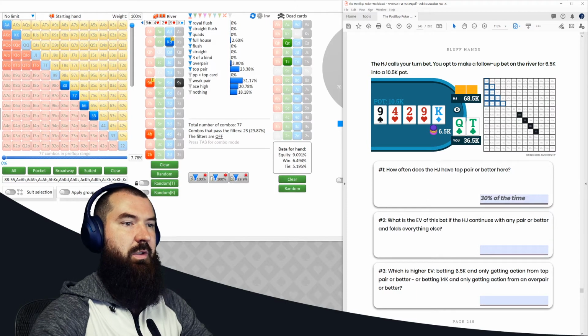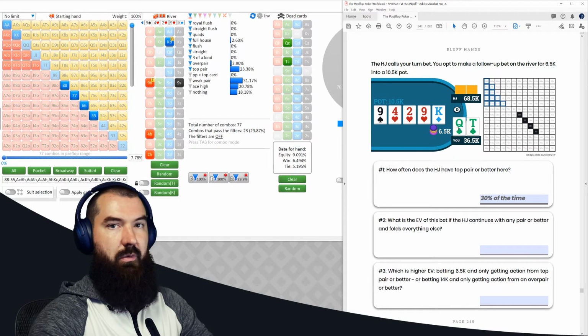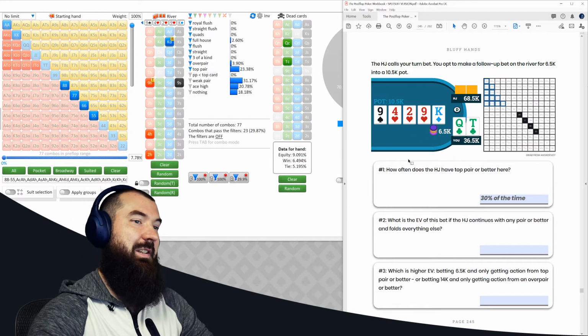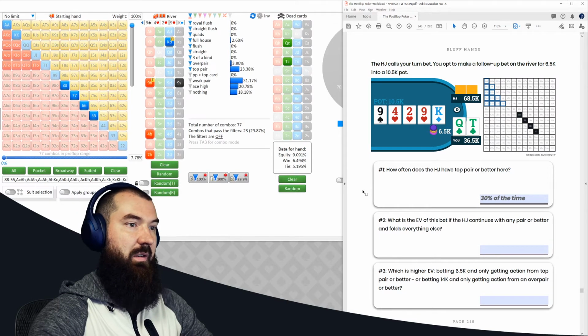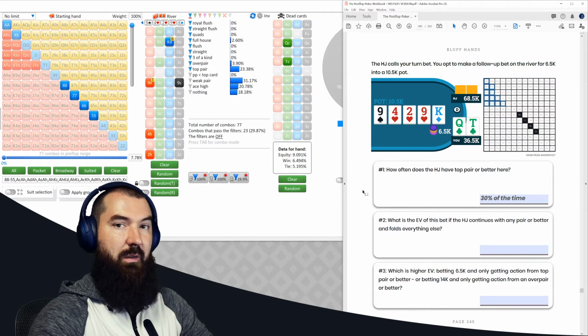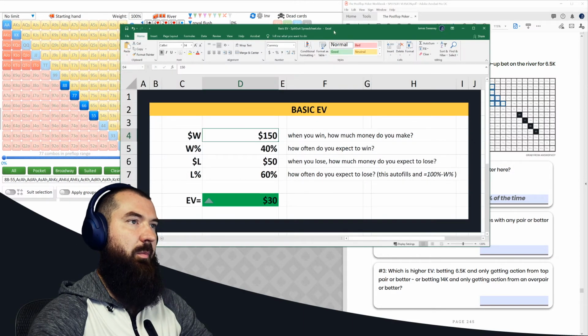Excellent. So question 2, what is the EV of this bet if the hijack continues with any pair or better and folds everything else? Well, we can automatically eyeball right here, we're not beating top pair plus ever if our opponent calls with that. So we don't have to worry about equity in this situation. We actually just use the basic EV formula because anytime our opponent continues, we lose. Anytime they fold, we win. So the basic EV formula will do just fine.